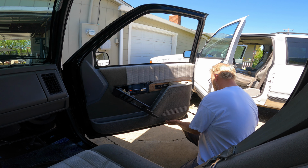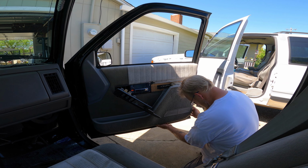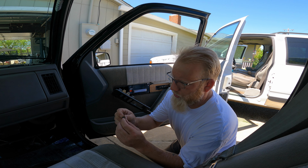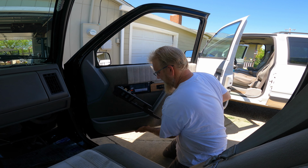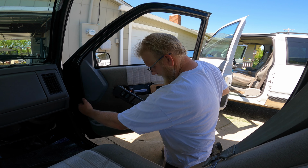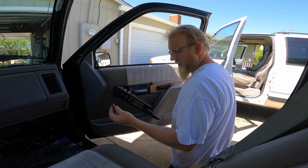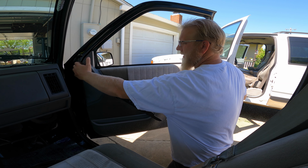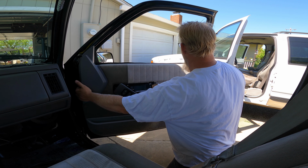Now start at the bottom here and try to work out all those clips. If I can reuse these, ooh, save myself a trip to the store. Nice. Dang, that's from the top too. I don't even know how that fell out. So that's that one.